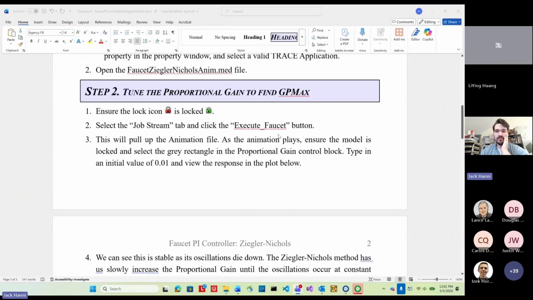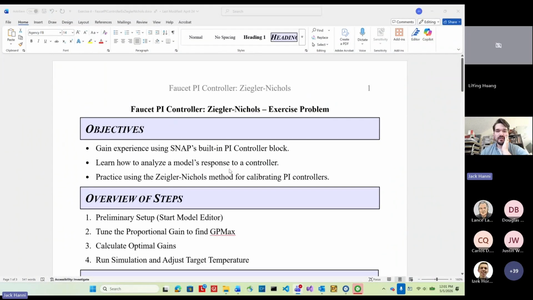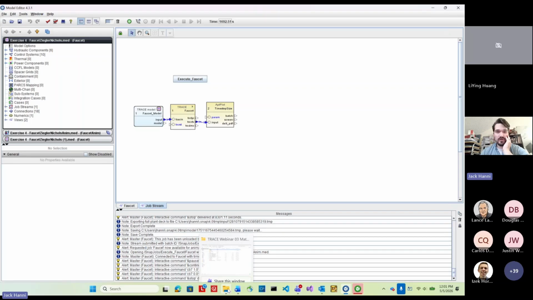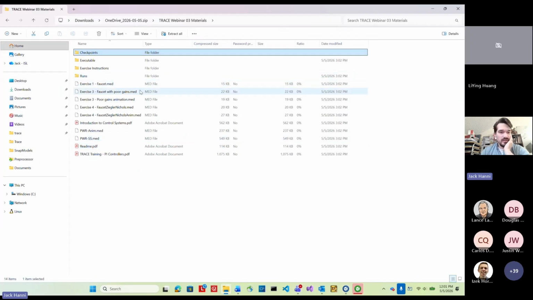So if you want to follow along, we have instructions here. This is available in PDF form. And then if you want to open up the models, exercise 4, there's 2 exercise 4s. One is an animation file, and one's just the model file.